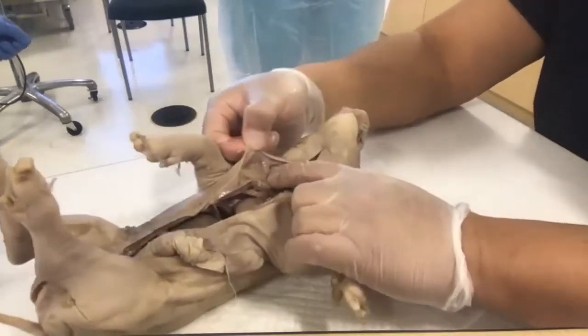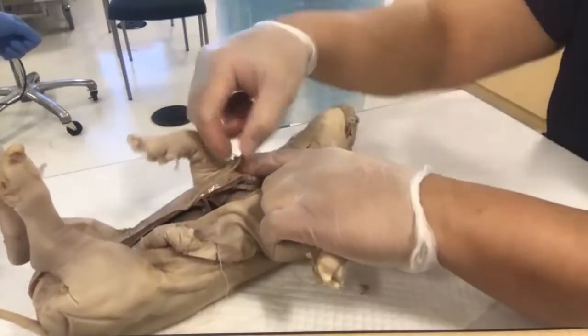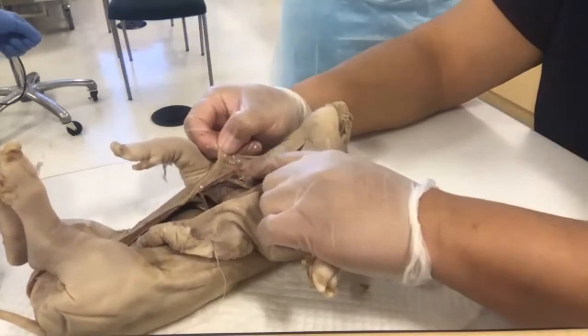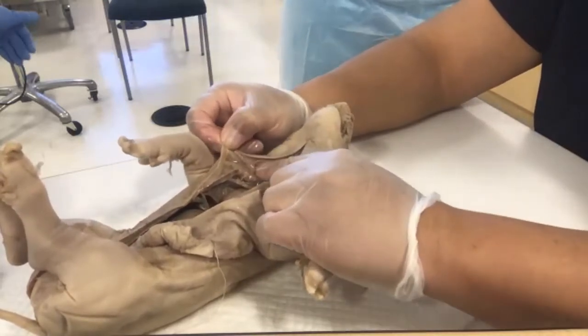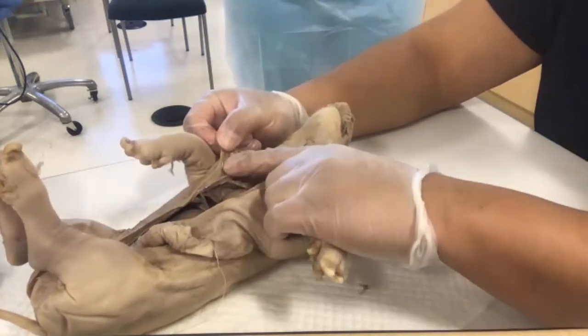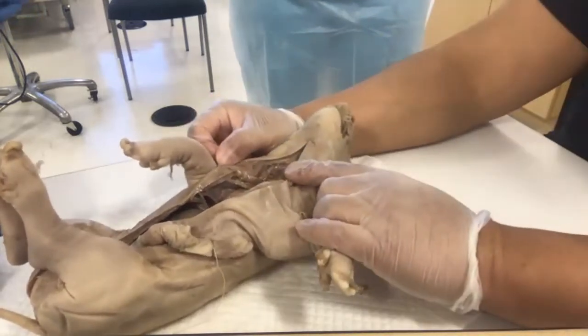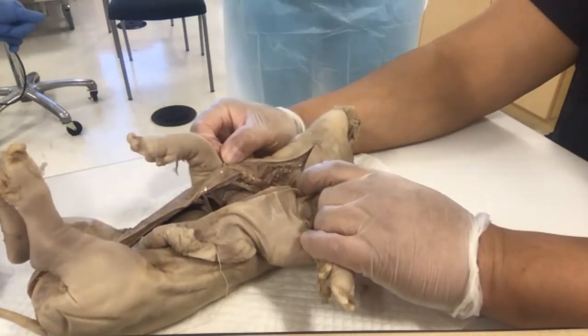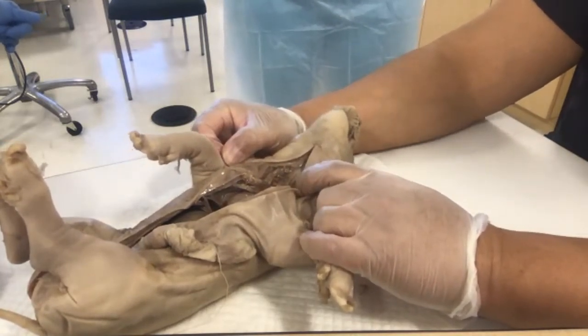Now, you might not be able to see in the video, but for those of us here in lab, can you see here, on the inner layers? There are little arteries and veins you can see. See that? Now, if you see an artery and vein next to something that looks like a whitish, yellowish hair, that's a nerve.